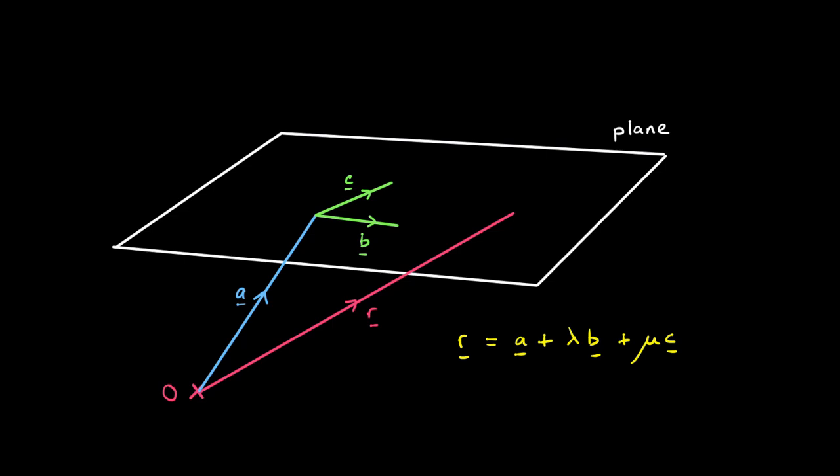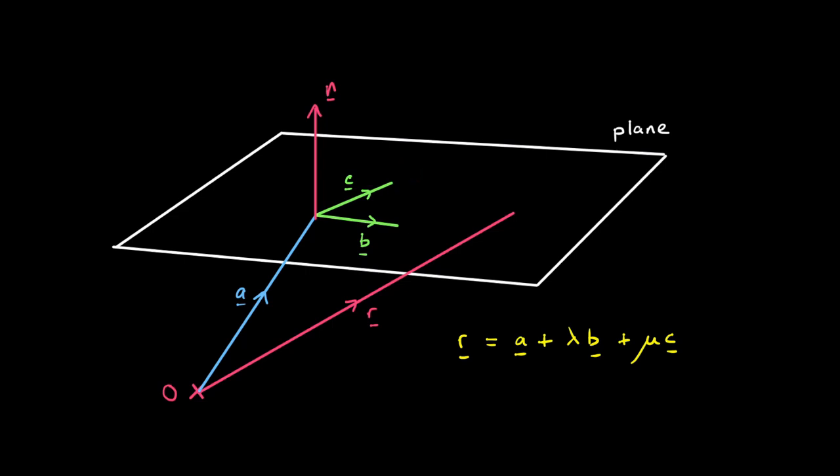But we can also describe a plane in Cartesian coordinates using x, y, and z, and that involves understanding the normal. Now, what is the normal? The normal is the vector which is perpendicular to the plane. So I'm going to try to draw it on here, right? So the normal, which we'll call n, is the vector which is perpendicular to the surface of the plane. Now, that means that it is going to be perpendicular to b and also perpendicular to c.